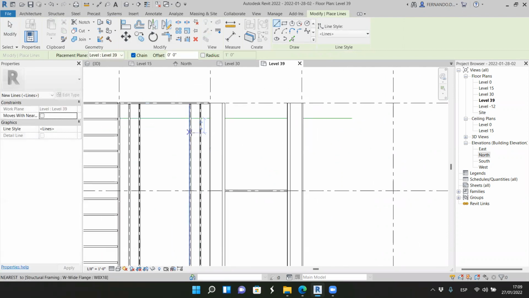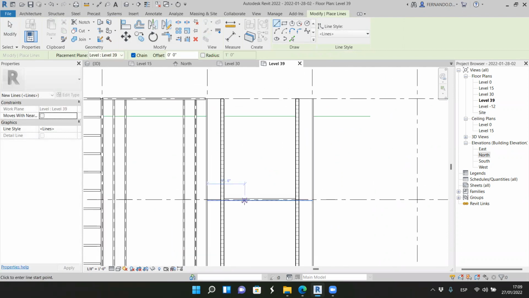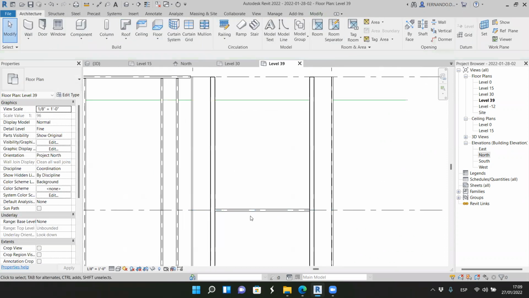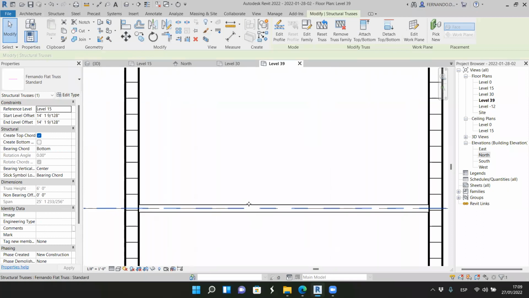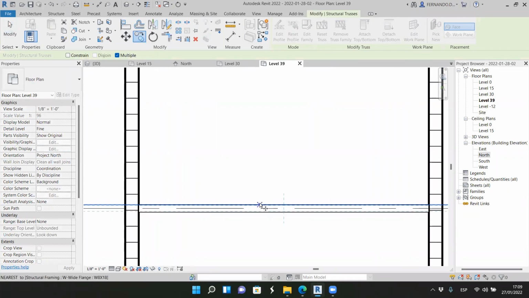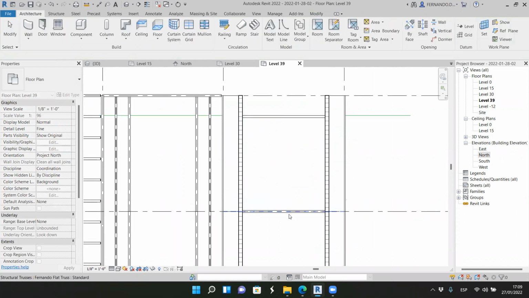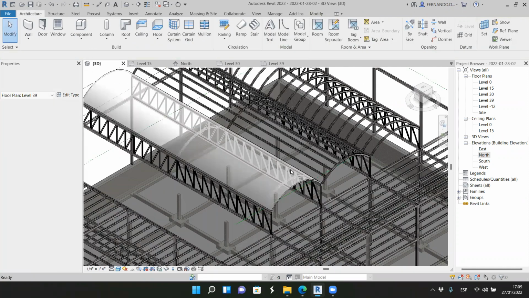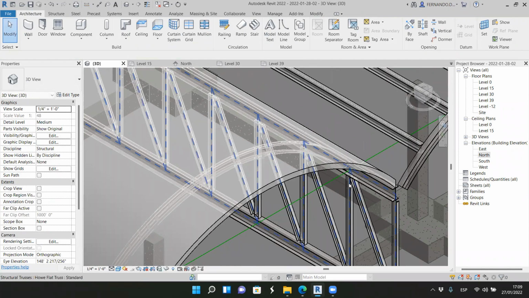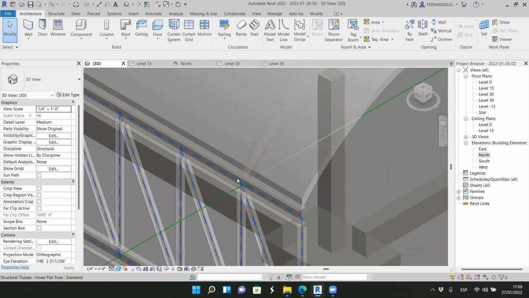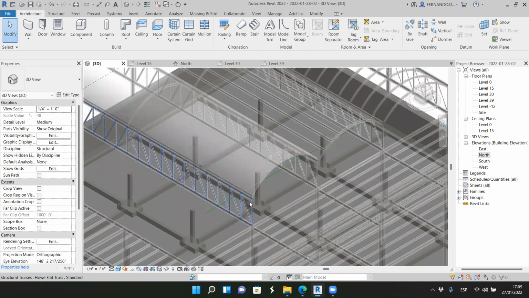Because again, I want to make sure that these trusses are matching with the vertical elements of the truss. So I copy this from this point to this point, and I delete. Now you see how this element is matching with this vertical.